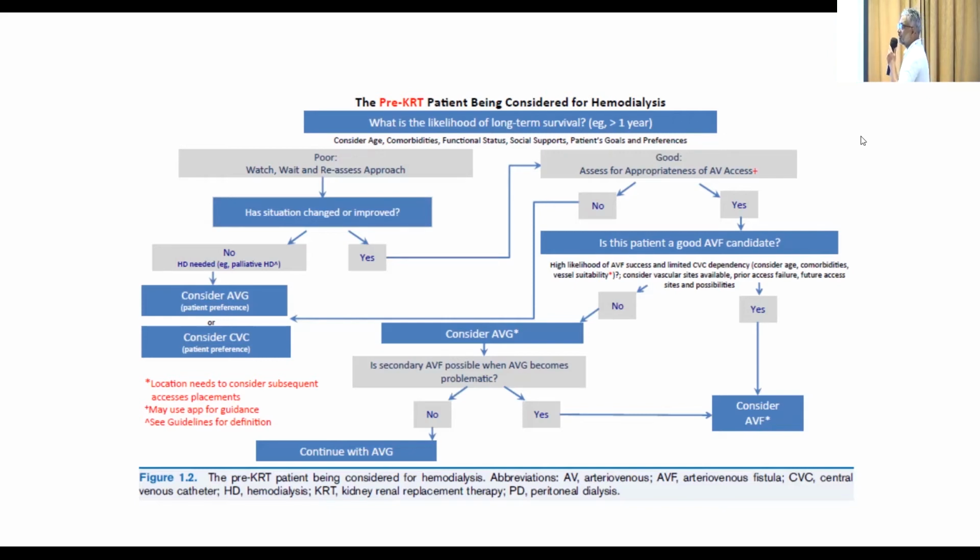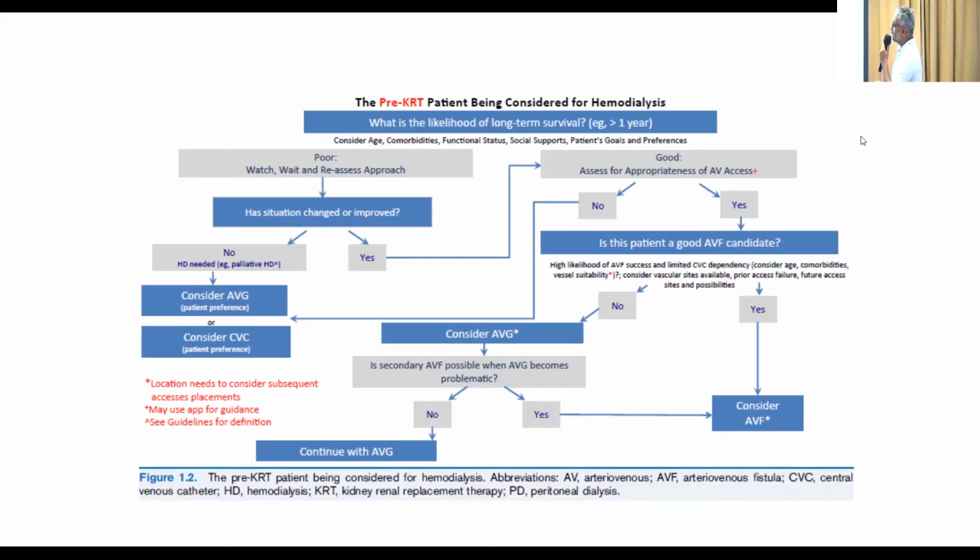So just go and get a nice first-time tunnel catheter. When you start your dialysis, don't start with temporaries 1, 2, 3, and then go into tunnel. Just go tunnel first time. And then again, for these patients, if they're going to live a little more than 1 year, then you can consider a graft, which has better chances of being used than a fistula in these older patients. But if the survival is good, then obviously AV fistula is your choice. Okay. So go ahead and do an AV fistula. And then you can always reassess these patients every time the patient comes to you, whether it's once in 3 months or something like that.